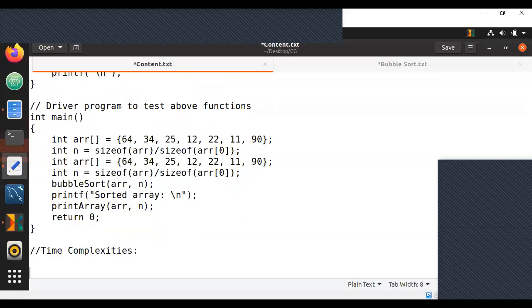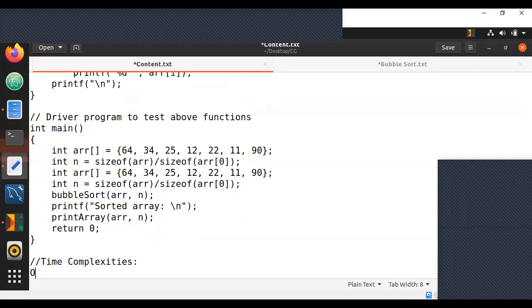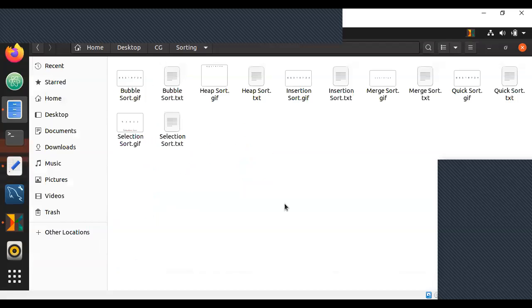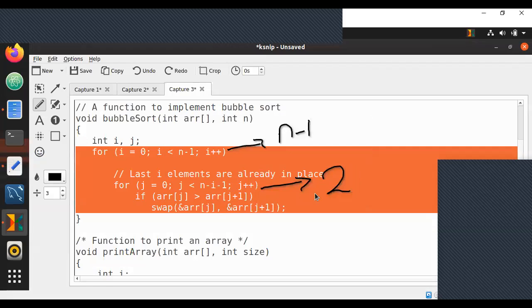Now here, worst time complexity is big O of n power 2 or n square. Now, here's the thing you need to know. This is your worst time complexity. Now, what about worst space complexity? How much space is required? If you observe this, it's a constant because you are not creating too many elements here. You're just creating some simple elements like i and j and you're just swapping these. There's not much else.